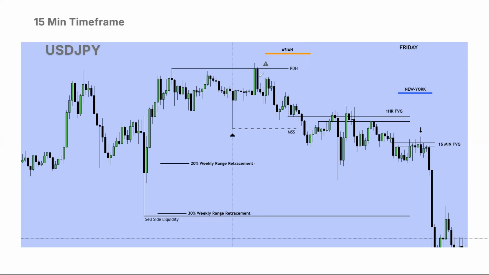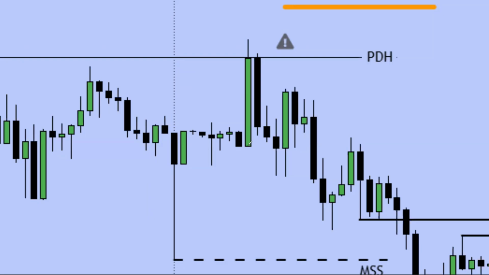Okay, now you can see price raided the buy side liquidity, which is the previous daily high. As soon as it raided the high, it broke lower, closing below this candle here. Let me explain better. Looking at this candle here, it formed the open at this level here. Now, as soon as price closes below the open price, it confirms what? Our change in state of delivery. And you can see how price returned back to this open price here.